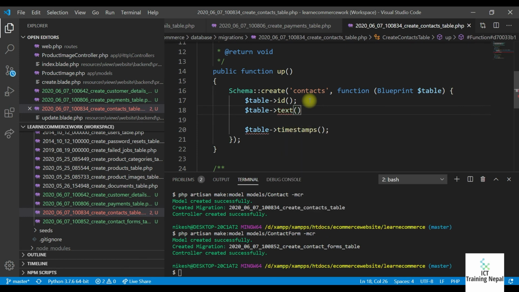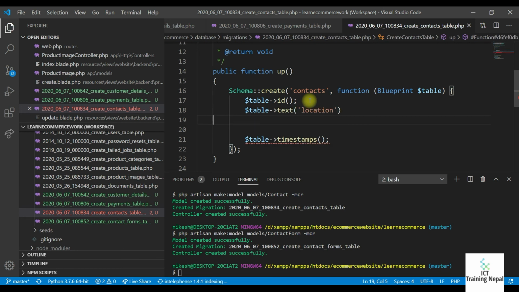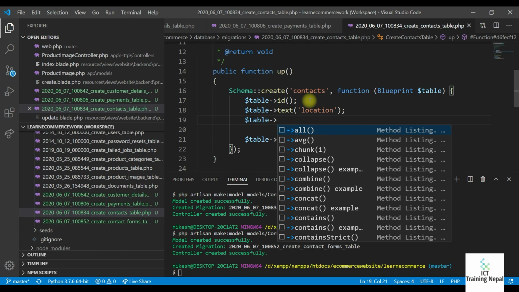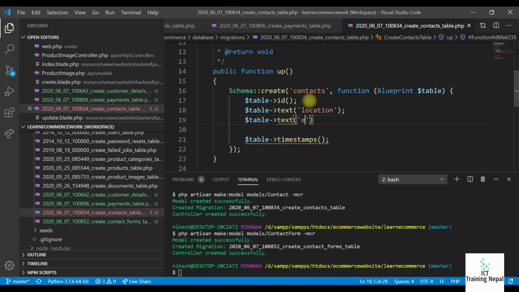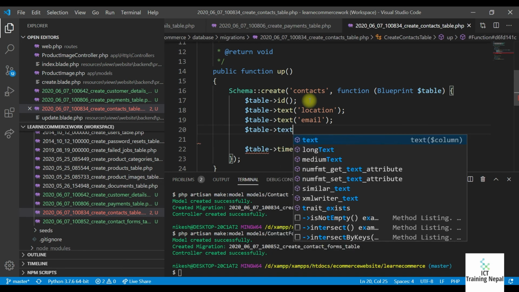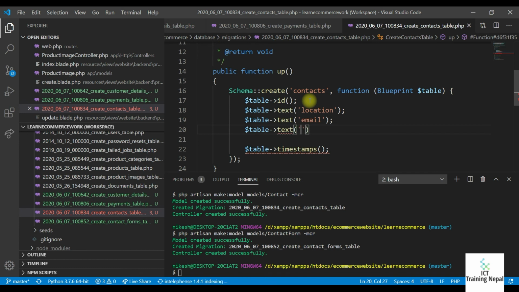So in text, location, and the other thing is the email, so we can just use the text here and say email. Then table and text, and let's make the address, the full address of that company.